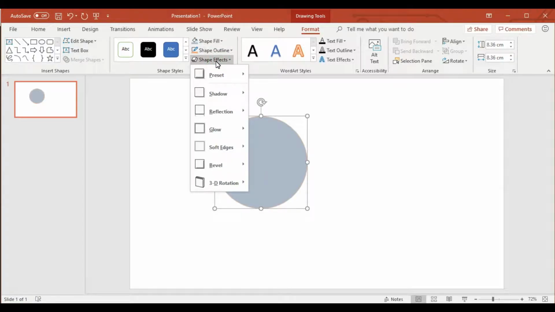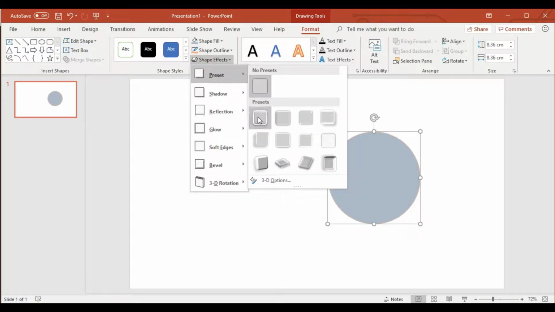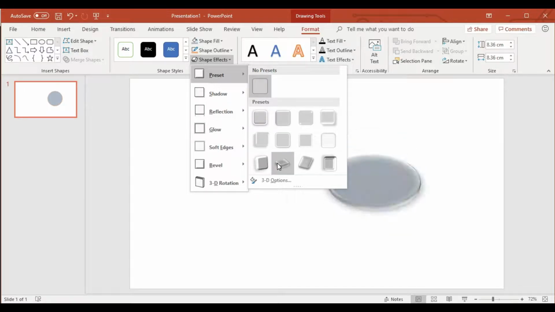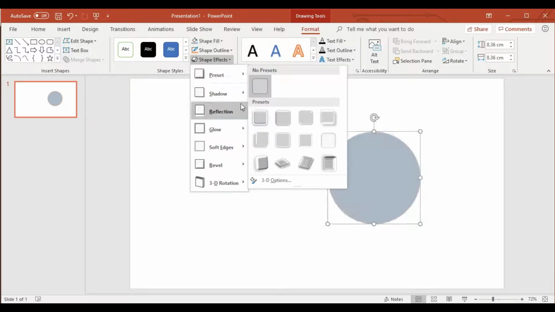As you click into there, you'll see, as I mentioned, there's some presets. So you'll see as I go through the examples here, we've got some presets already in. So if you are short for time, you can use these as a quick and easy way to apply multiple styles to one shape. And already you can tell this is looking a bit more interesting than our plain 2D shape we had before. We've now got a bit of a 3D element to it. It's a bit more shiny and exciting.